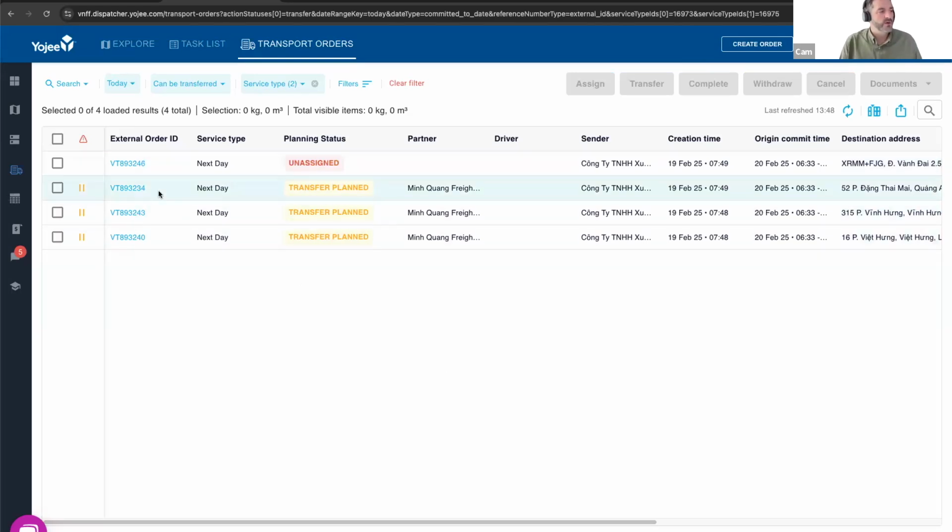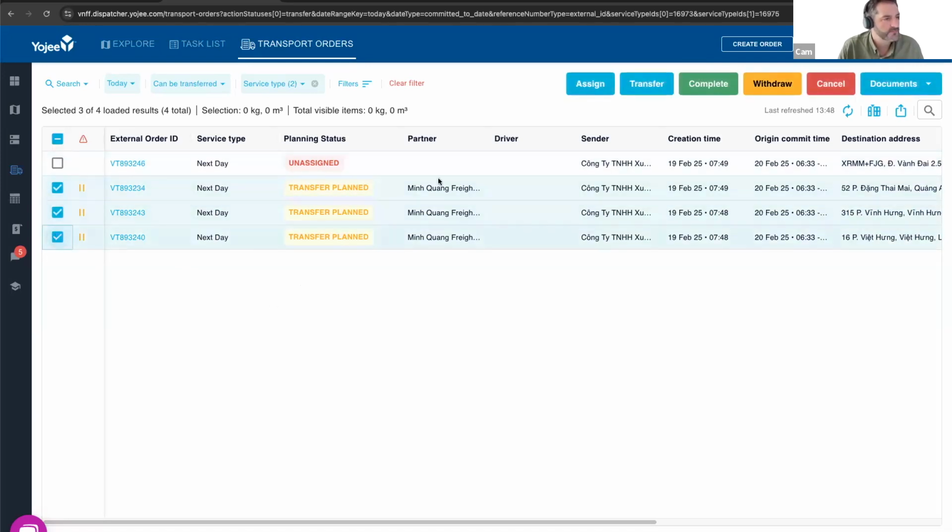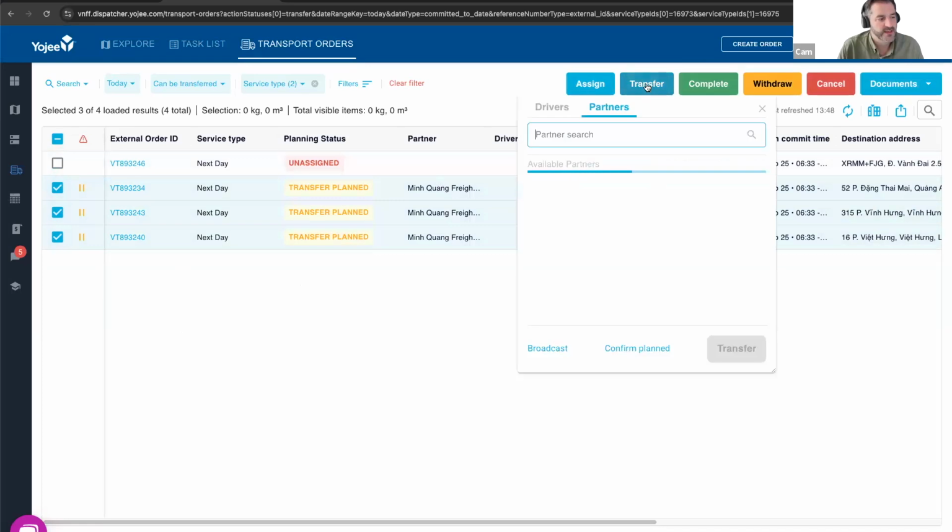And then at the end of the day, when I'm ready to commit these orders to my partner, all I need to do is highlight the orders, set the transfer button again, and then confirm planned here.